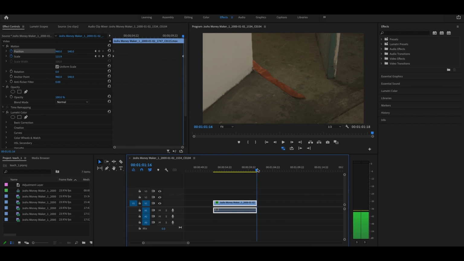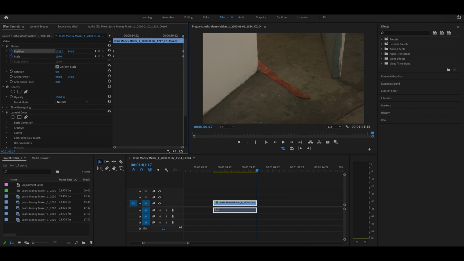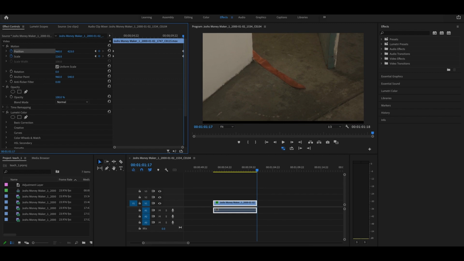Then where do we want it to be at the end? So let's go to right here. So we're at the keyframe again, right at the end of frame. And let's just say we're pretty zoomed in. Let's see, let's keep this one at 960, which is the original starting spot. And then let's have it come up a little bit. So we're gonna go up just like that.